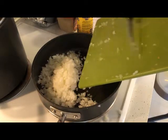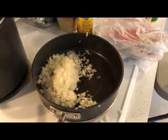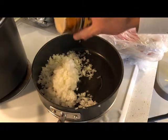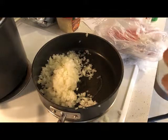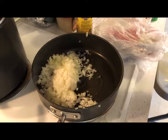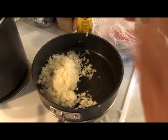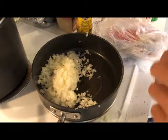And then you'll have the onions start to sizzle here in a little bit. You just want to stir them around and place a little bit of the Johnny's seasoning in here. Just a little sprinkle, not really an exact measurement. It's just by look, but you want a little light dusting on there. And then again, the same with the salt. Just a little bit, since we have salt that we're going to go in with the meat later. And then give it a little punch with the pepper.